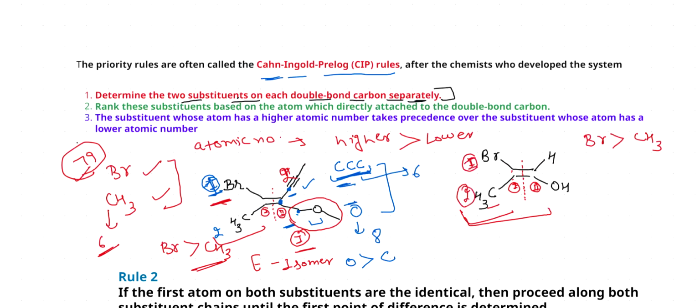Now, moving to the right hand side. On the right hand side, this carbon is attached to hydrogen and hydroxy group. Hydroxy group contains oxygen. So oxygen is given more priority as compared to hydrogen. Again, this is your first priority group and this is your second priority group. Clear? The high priority groups are present on the opposite side. So that's why it is also named as E isomer. Clear? So this is the concept to designate E and Z isomer. So look at more examples so that we can clarify more rules.